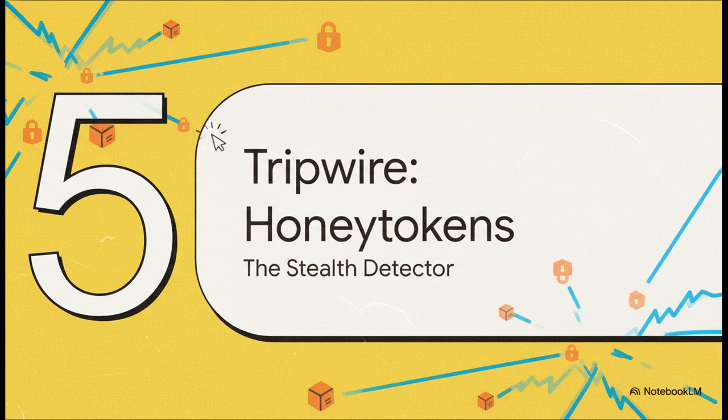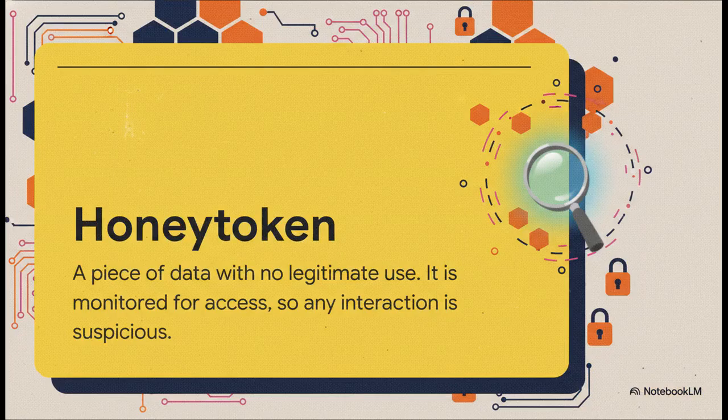Okay, let's get even more precise. We've gone from a whole system down to a single file. Now we're going to get down to the most granular, most sensitive trap of all. A single piece of data that acts like a digital tripwire. This is the honeytoken. It is the ultimate stealth detector. We're talking about a fake AWS API key that you hide in your source code, a fake user account in your Active Directory that has no real permissions, maybe a dummy credit card number in a database.